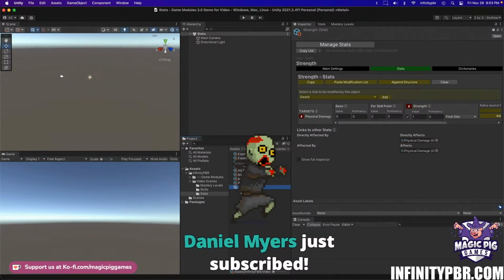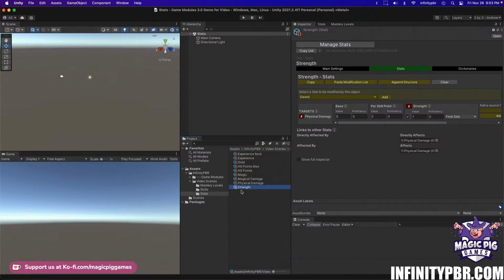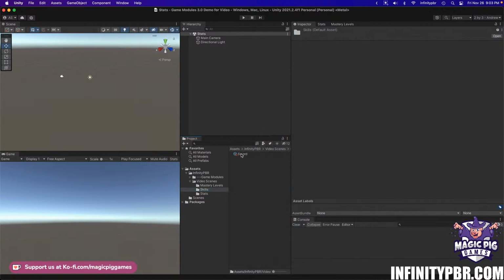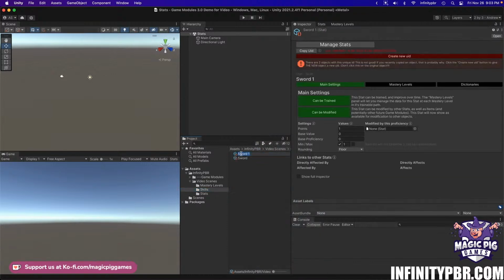Okay, but let's say we want a little something extra that the player can do. Let's say we want something else that the player can do in order to increase their physical damage even more. Now we're, of course, later going to add weapons, so that will add to their damage. But let's say that we want some skill that they can learn. So I'm going to create a new skill here. I'll copy sword, just duplicate it, and then we're going to call this, what will we call this? Fighting. We'll just call it the fighter skill. It can be trained, it can be modified. Excellent.